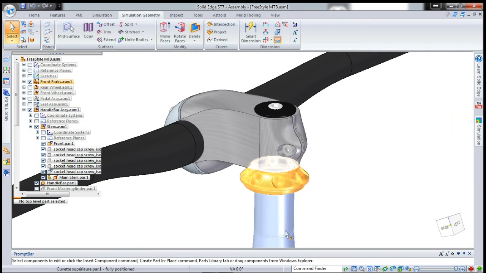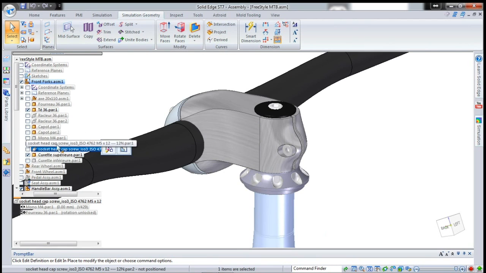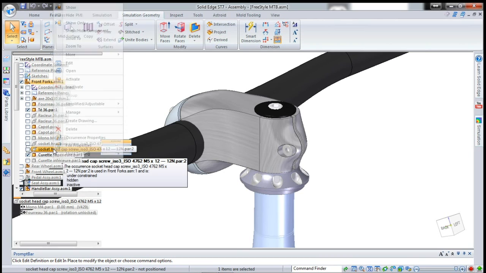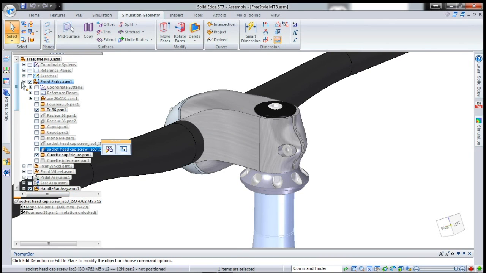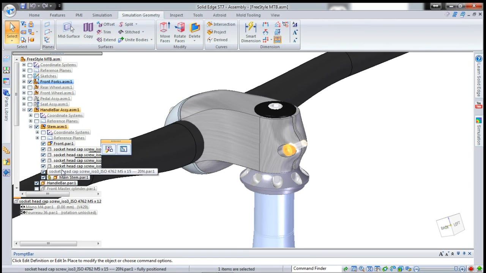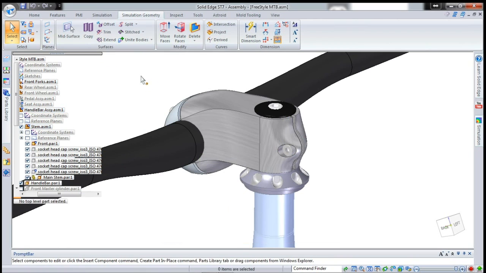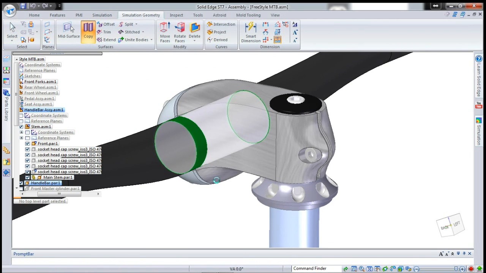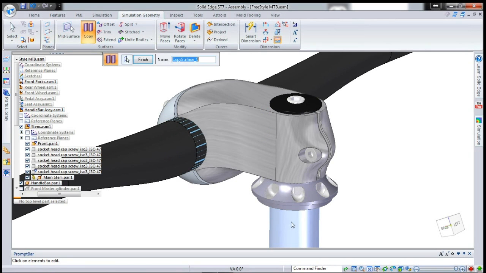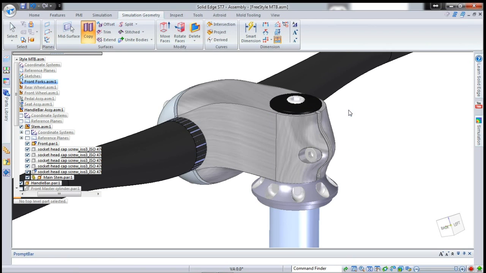I'll activate that one, and I'll activate that one, and let me just grab the socket head cap screws as well. Whoops, I'm in the front fork there, wrong spot. Let me just grab the socket head caps. Actually, I won't need to activate them. Next, I just want to grab a copy of this area of the handlebar and this area of the front forks.